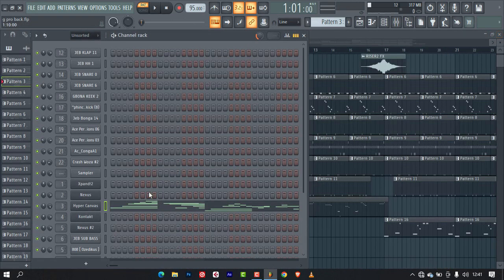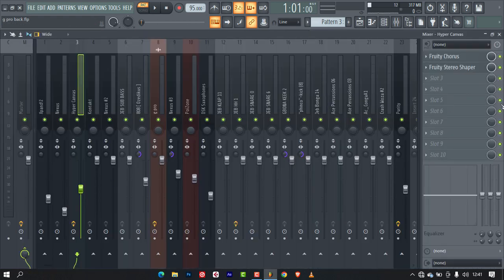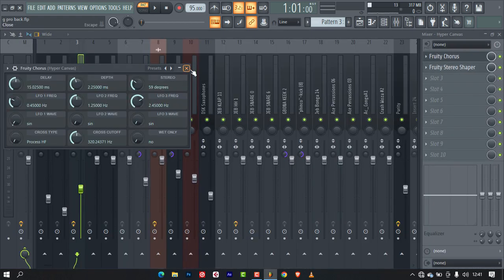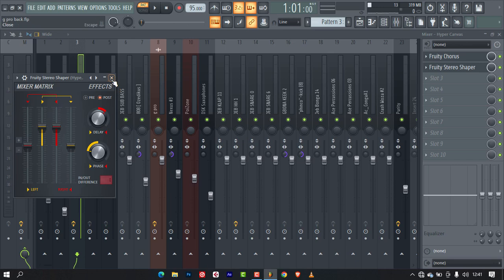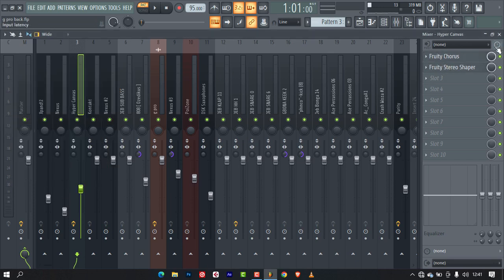The difference in that is because if I go to my mixer, I added Fruity Chorus and also Stereo Shaper to it so that it can have the vibe which it has. So before it sounded like this.